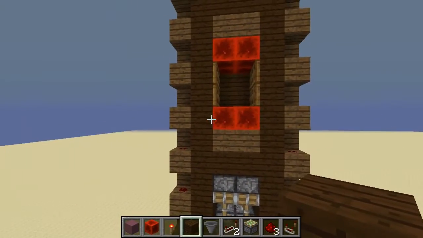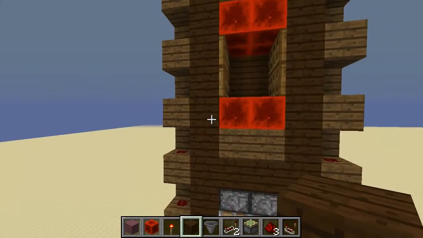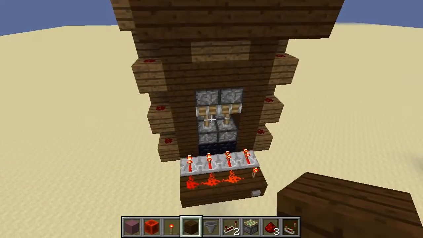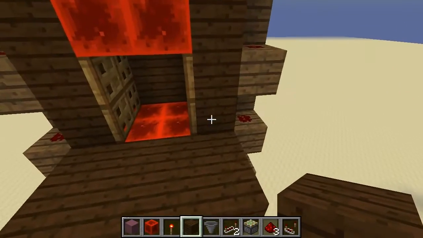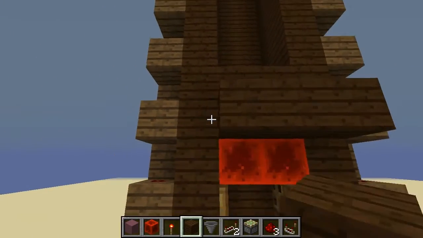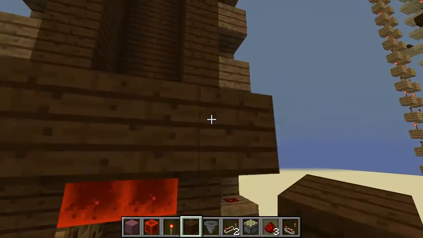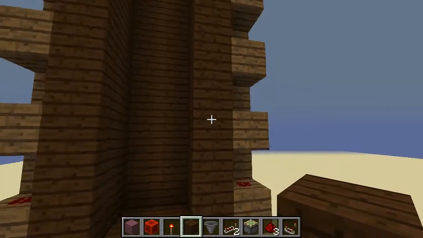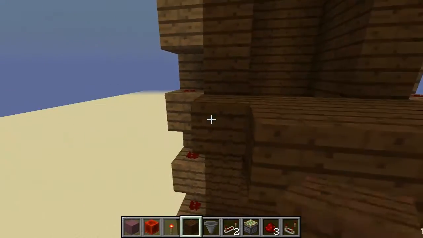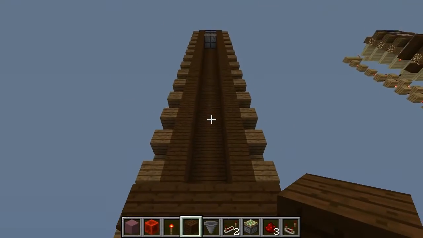So the floors are going to be every 3 blocks starting from here. So this is where our elevator sits normally. So if we go up by 3 blocks, so 1, 2, 3, and on the 4th one we'll put another floor, and 1, 2, 3, and on the 4th one we'll put another floor, like that, and we'll keep going all the way to the top.